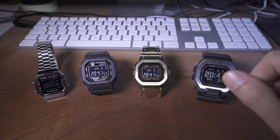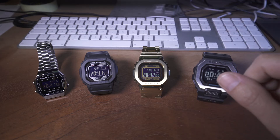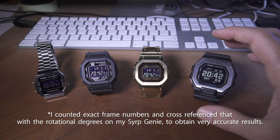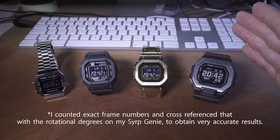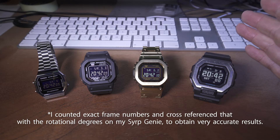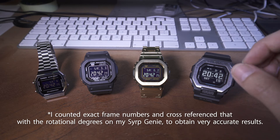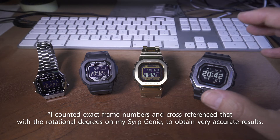Okay, there you go guys. That's the little bit of testing I did this afternoon, and hopefully it's self-evident and doesn't need much explaining. The device I used to measure the angles is very accurate. As long as I did a good job of ticking off when it starts to be legible and when it starts to be clear — as you can tell by my labels on screen — I was pretty objective and didn't let too much ambiguity or subjectivity come into it. I tried to be as accurate as possible.